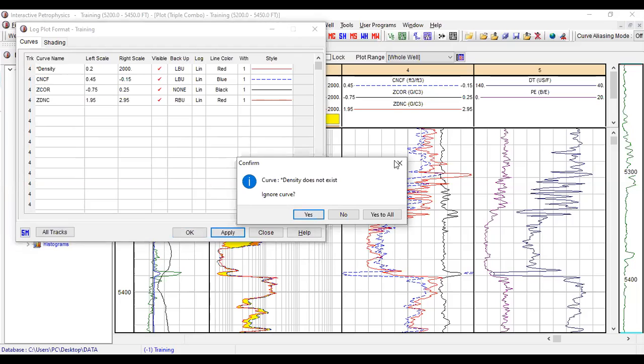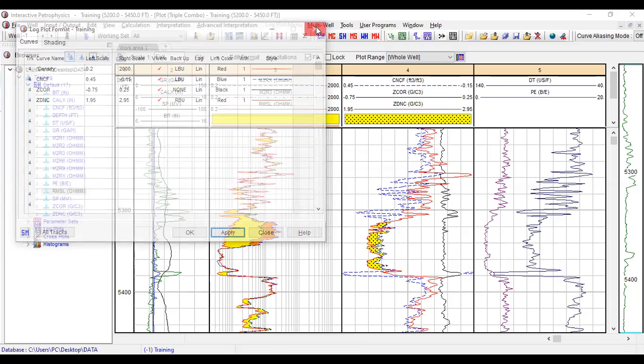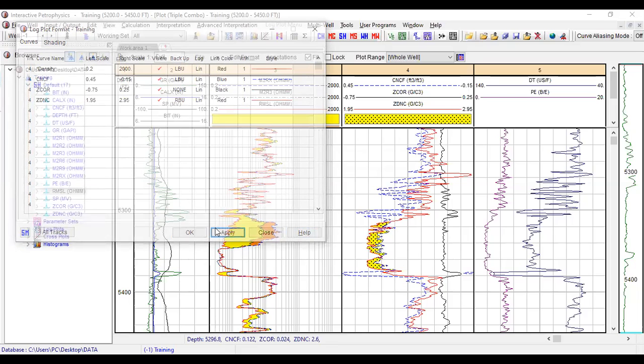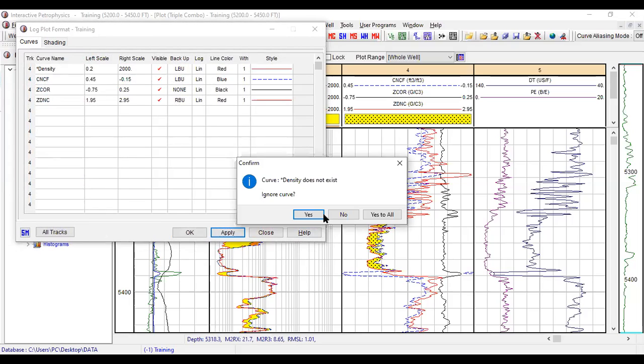The software hasn't yet identified the density log here. So we introduce ZDNC as being the density log. So I will click yes, and then we have already displayed the sandstone here. Apply. Yes. Okay.